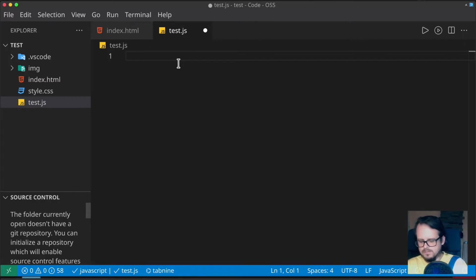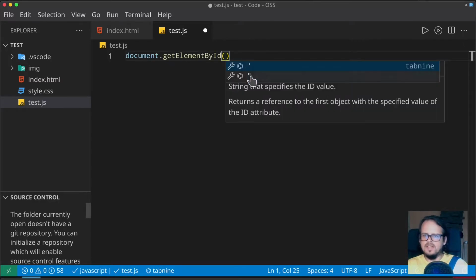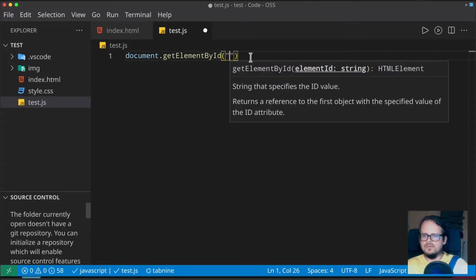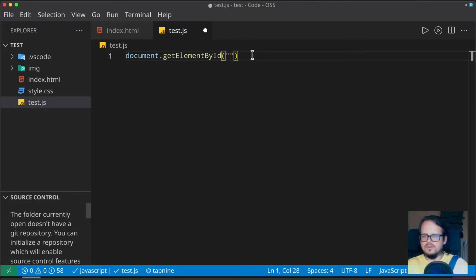For example, getElementById, and it suggests quotes, and you can see this icon, which is a Tabnine icon, and when you click, it gives you the quotes, and it really gives some other very nice suggestions that usually the other non-AI based autocomplete tools don't offer.